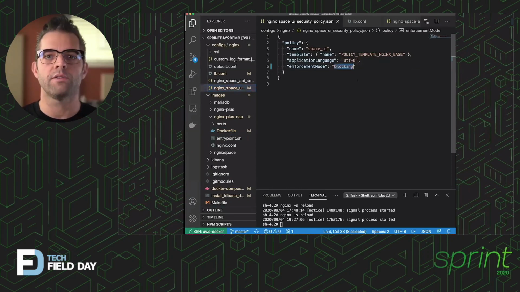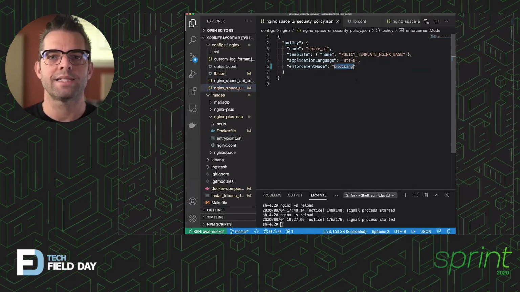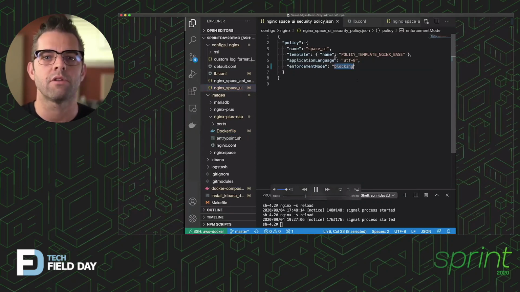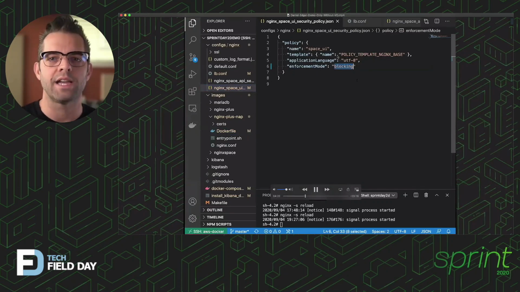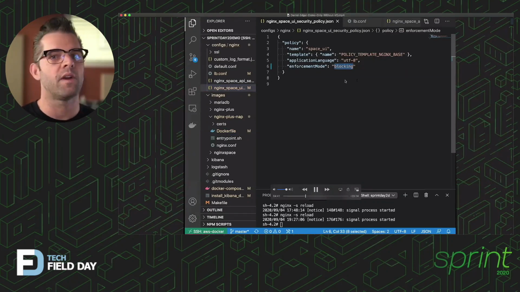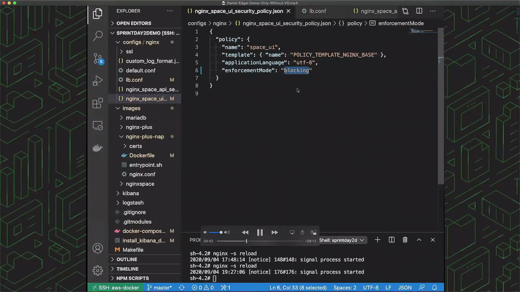If, however, you wanted to introduce App Protect and see how it's going to behave in UAT or in production, you could specify a transparent mode, and App Protect would faithfully report everything that it would block, but it will not actually block any traffic it determines to be an attack. So these are the most basic options that I could specify in this policy file.